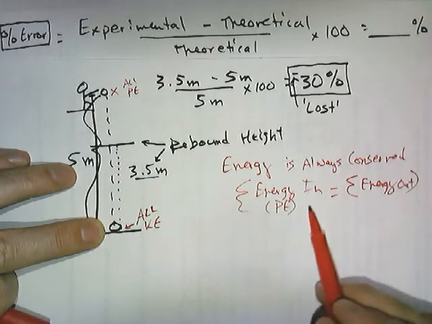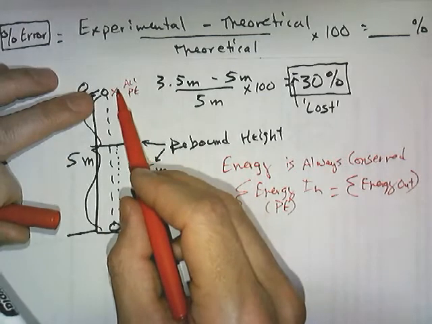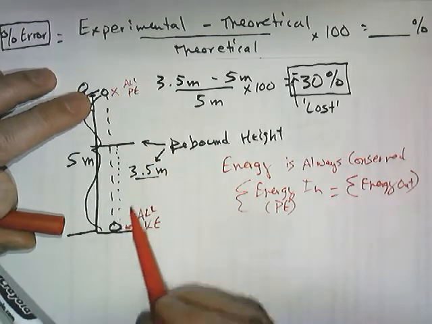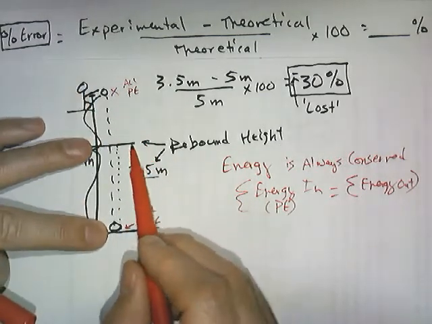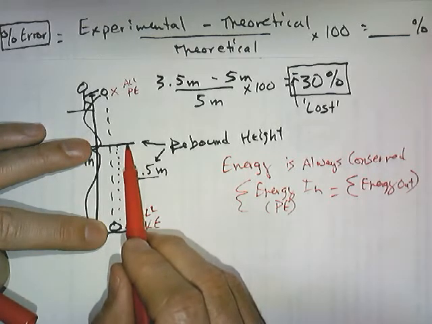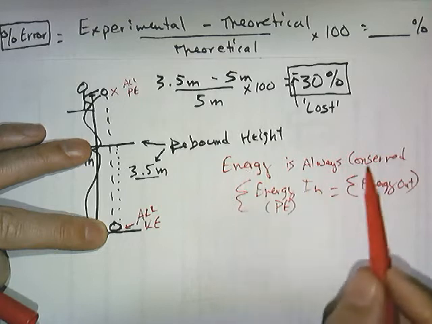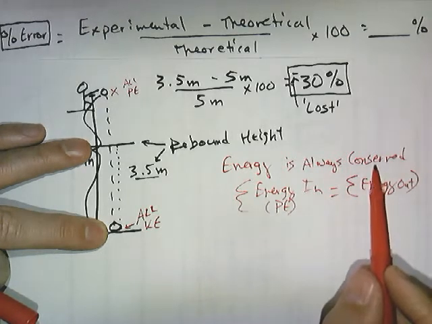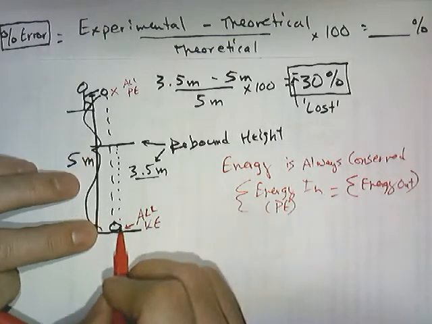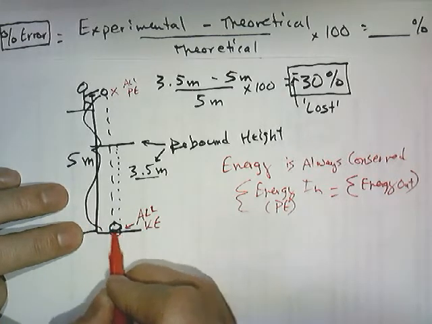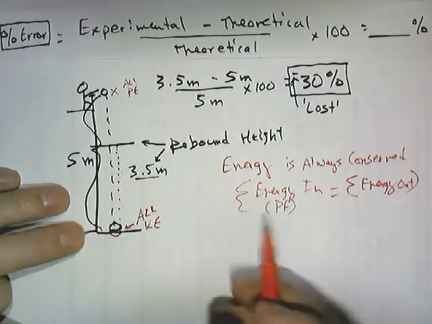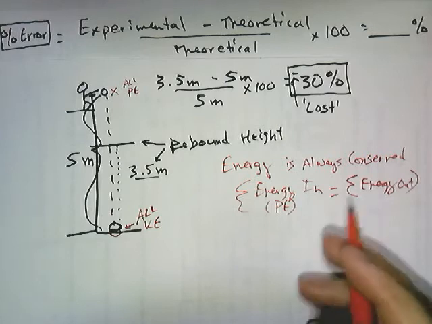In this case, you might say, well, okay, if I drop it from 5 meters and it rebounds only to 3.5, what happened here? Something happened that we didn't get out of it. We didn't get out what was put in. So are we in violation of the conservation of energy? And no, we're not. Because at this point of contact on the rebound bounce, we have forms of friction at the surface.